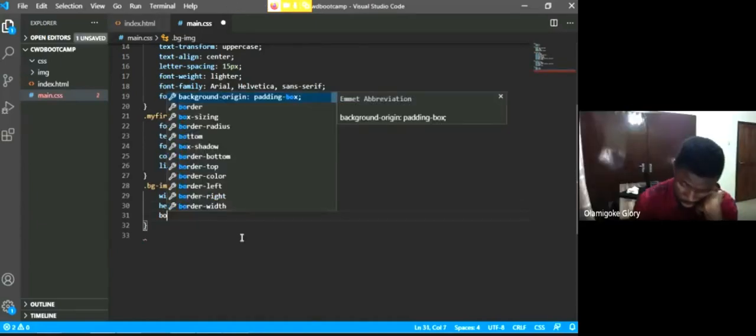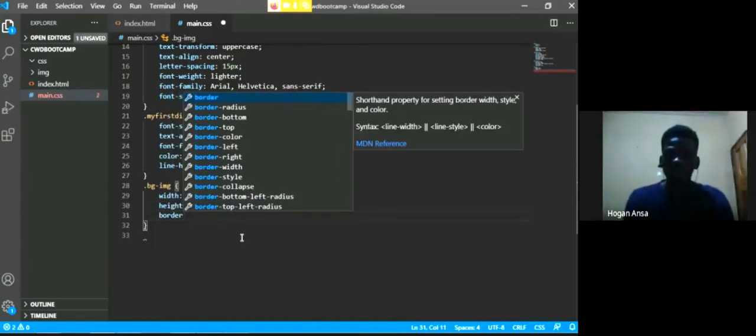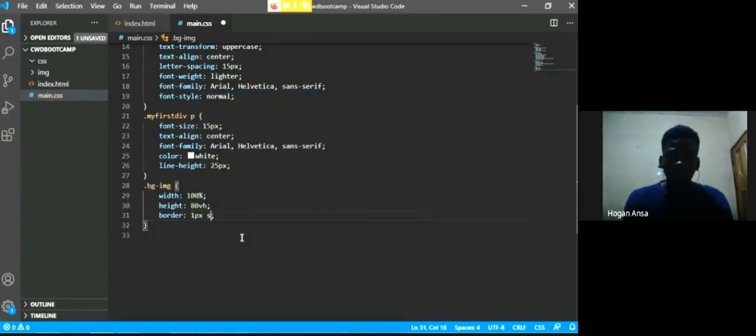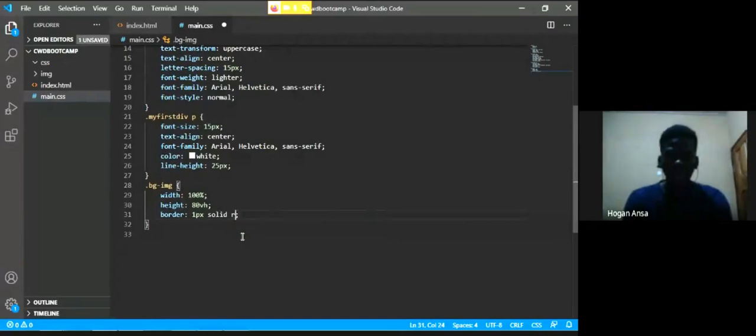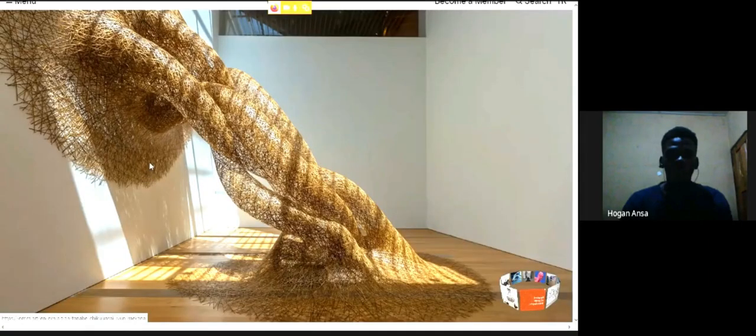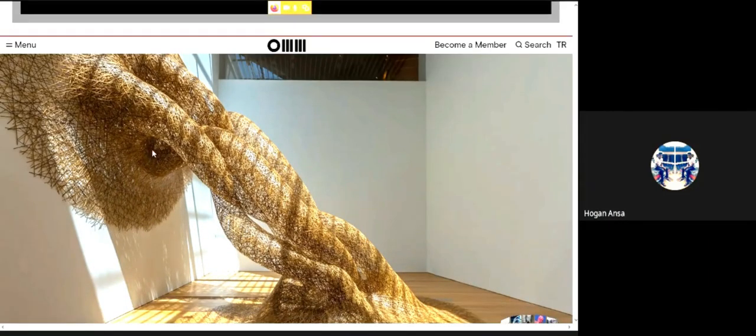I oftentimes use borders to test, to debug and see where something is not very right. So I add colors and if you look at it carefully, I don't know if you could see my screen, but you see a border that runs, stops somewhere, goes, and it doesn't.